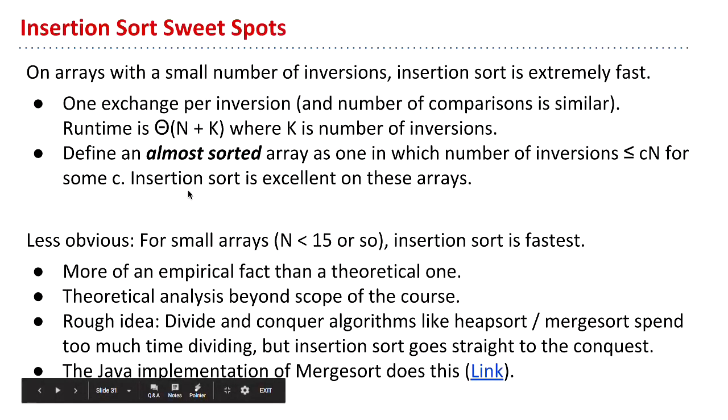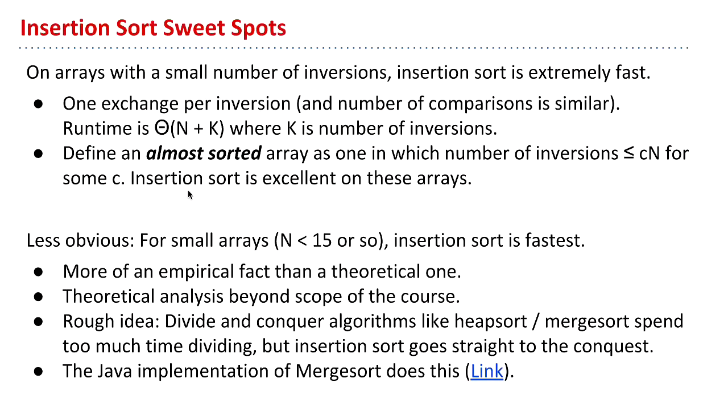All right, one last thing I want to say, and then I'll wrap up, is that for small arrays, insertion sort's also good. So if you have an array that's almost sorted, which sometimes happens, like you have a database with a bunch of people, now you add a new person, and they're in an array for some reason, so you can just resort with insertion sort. But another example is if you have a small array, just 15 or so, then insertion sort is faster. Now that's not something you could prove. This is an empirical fact, not a theoretical one.